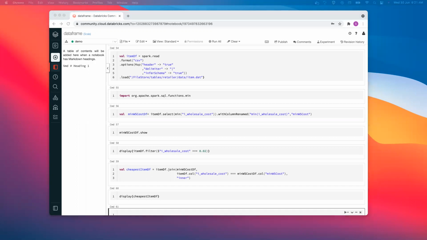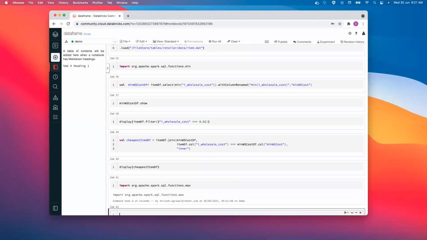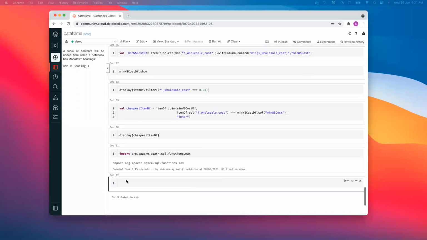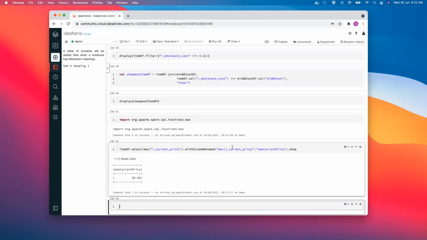Okay, so I need everyone's attention now. It's pretty simple actually. I will not do the complete thing, but we'll give the reference. First, you should definitely be importing this. The same way I have done for min, for the max also you can say max of your column name with rename. Maybe just change it to wholesale cost. I've just done it for pricing here. Just name it something like that. Once you're done, then just start a join for it.